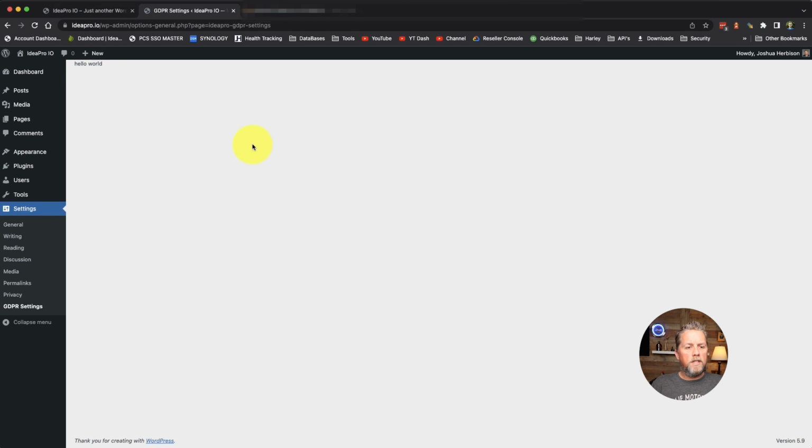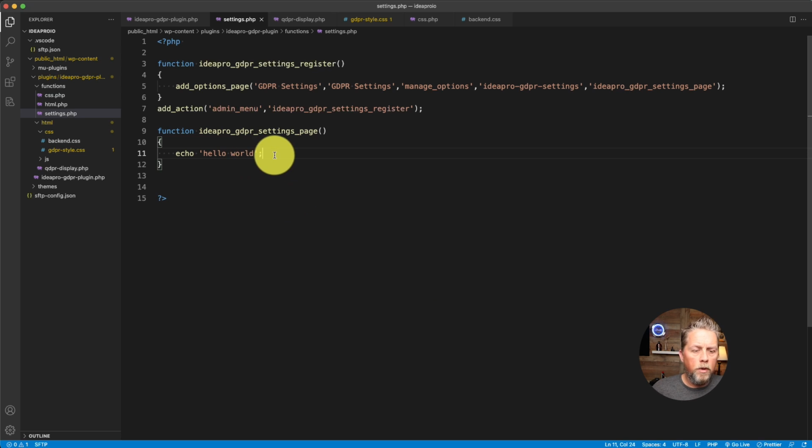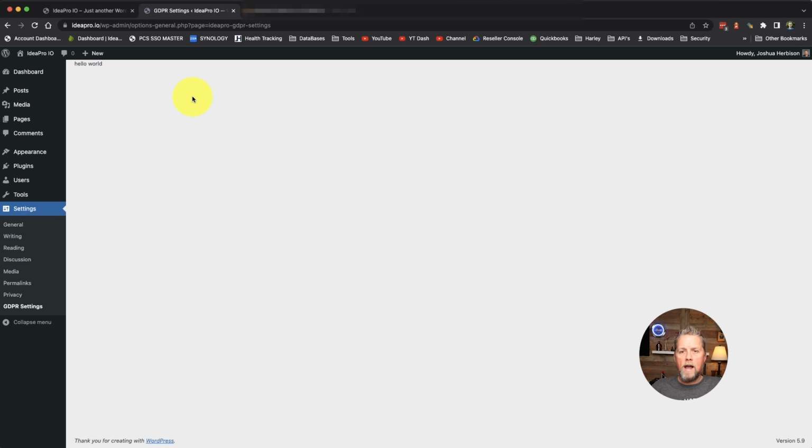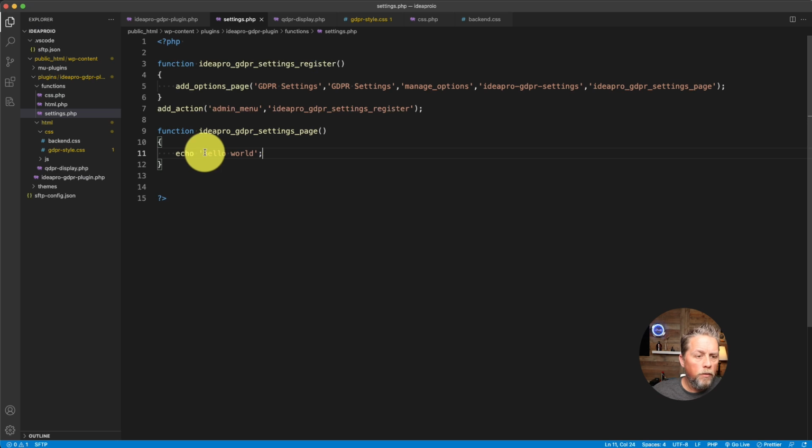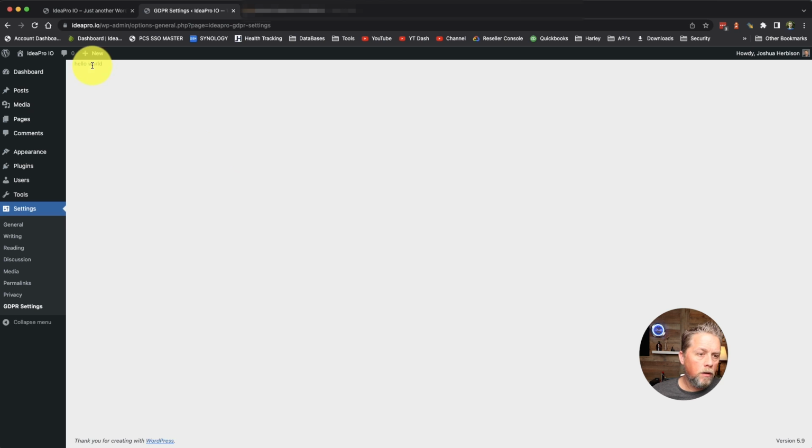Okay, so the default div that you want to use is the wrap div. So if we wrap this in a div and we use the class wrap and save, and we come over here, see how close this hello world is to the top of the page? If we now refresh, now it kind of pulls it down a little bit. So now it's not up there against the top. So that default is wrap.